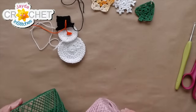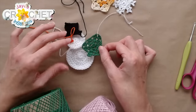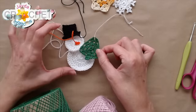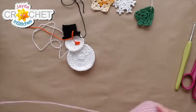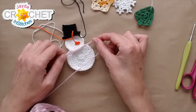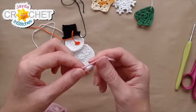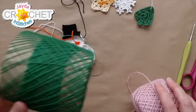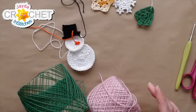I think we need the lurkers to come out and help. See, that would be the green. This is the color of the green. Oh my gosh, I might make him hold this tree. That is so cute. That would be the color of the green against him, and then there's this pink, which I really like. It's wool. I love them both. This one would actually look a bit like a scarf because it's got a bit of fluffiness to it, but then the green would really stand out against his white snowy body. So I'm having trouble with this one.